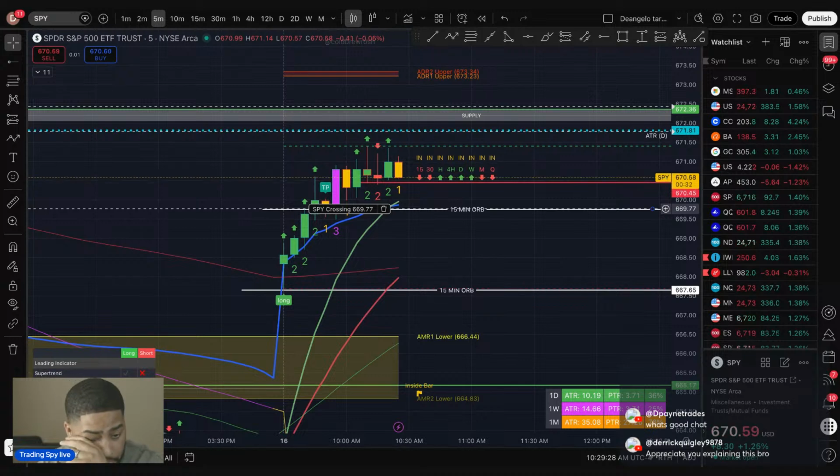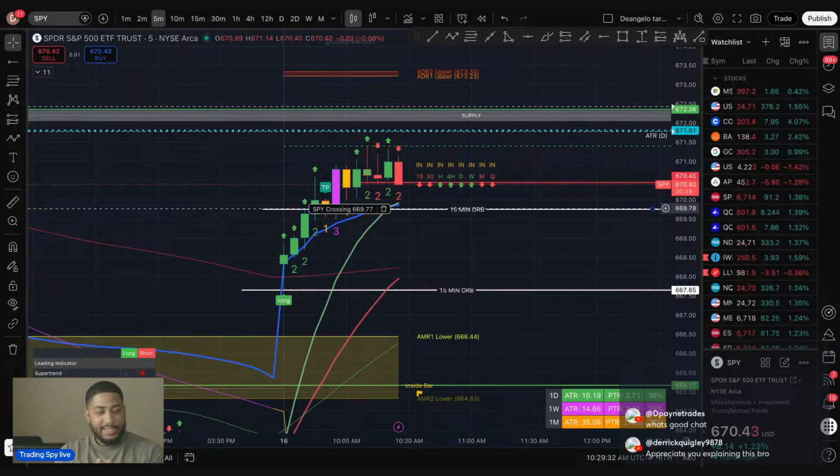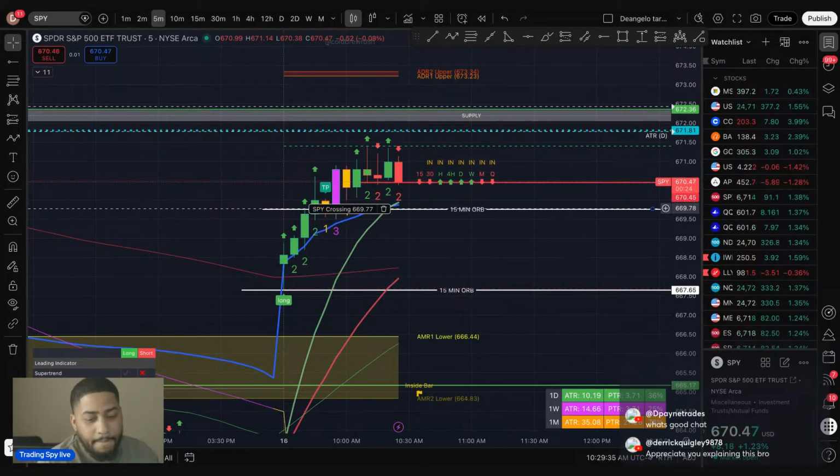All right, we pulling back. Yes, sir. Come on. What we gonna do, SPY? What you gonna do? Okay, so what's happening right now? This thing is looking real bullish, I'm not gonna lie. The reason I'm saying this is because the 9 is starting to cross through the upside. It's starting to cross through the VWAP. It's like going up, right? So we're waiting for market structure. So now, okay, it's pulling back.